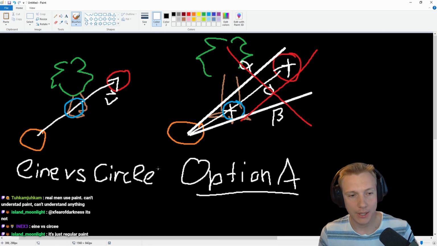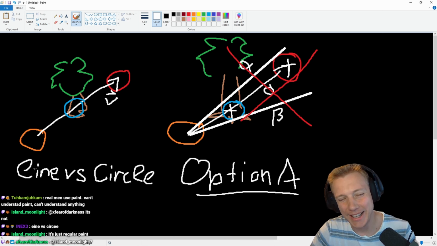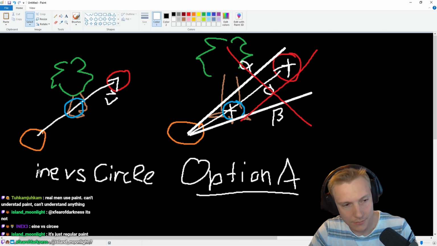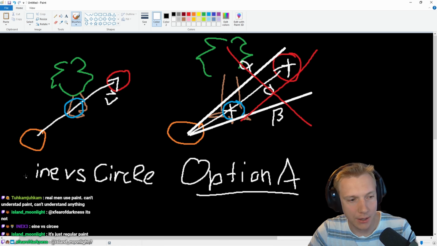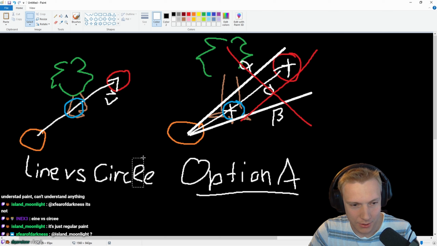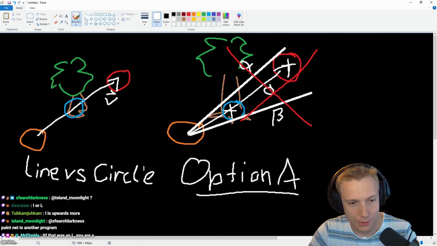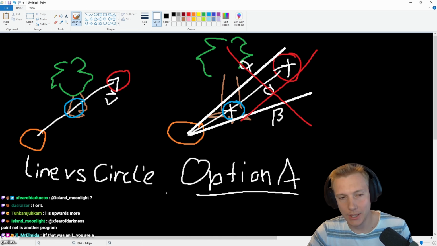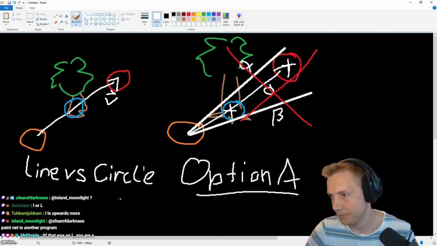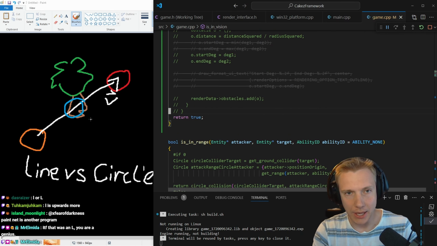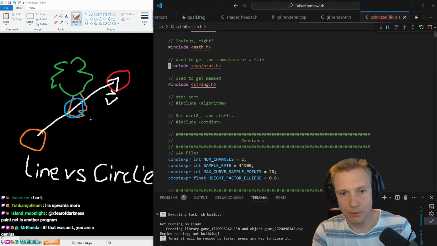Line versus circle. That's line, guys. It's an L. Okay. How do you write L? Like this? Line. So essentially I would have to get rid of this here too, and then do circle, like that. Line versus circle, essentially. That's the idea. Not sure if I have line circle even in the game.